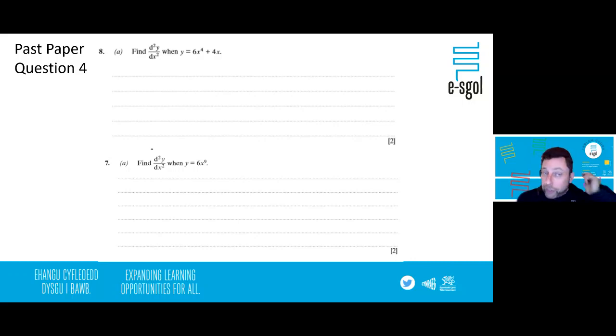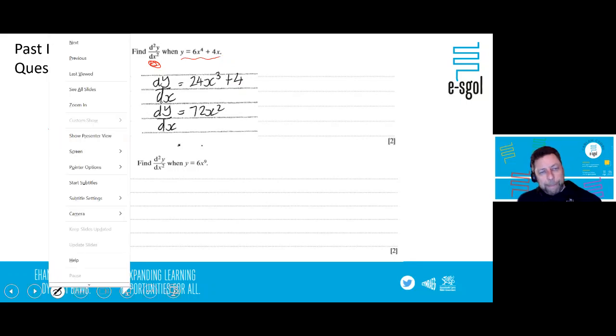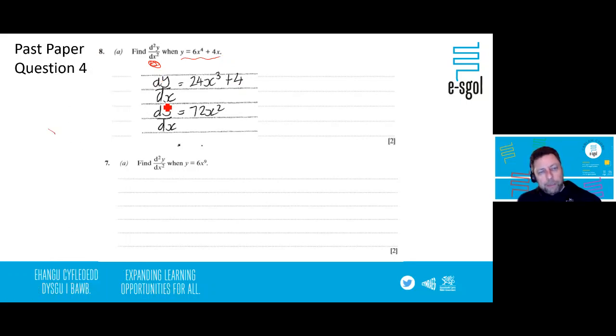So my first answer here, first of all, before I do d2y/dx squared, I've got to differentiate this bit. I've differentiated 24x cubed, 4 6s are 24, decrease the power by 1. Same with the 4x line, that decreases from x to the power 1 to x to the power 0. Now on my answer here, I've written dy/dx, but I really mean d2y/dx squared. I wouldn't be penalised for that notation, but I want to make sure you know how it should be written.